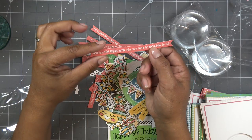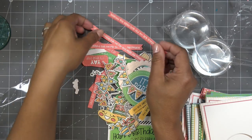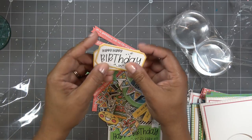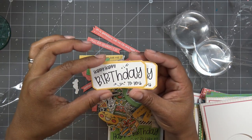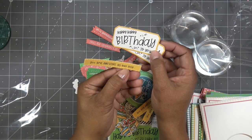Larger and smaller ones. Remind me again how old you are. Remind me again how old you are pretending to be. That's, I think I need to, yeah. I'm not going to be any older than 42. All right, happy birthday to you. Look at that. You are awesome at any age.